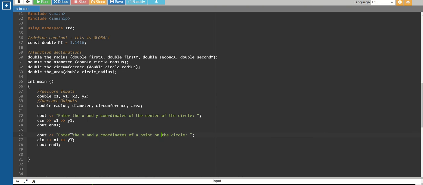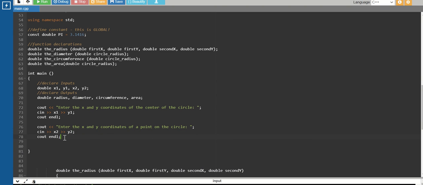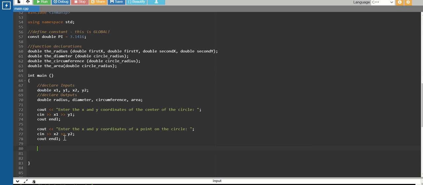Then we're going to ask for the x and y coordinates of the point on the circle and grab x2 and y2. Now we can go ahead and calculate our 4 outputs.